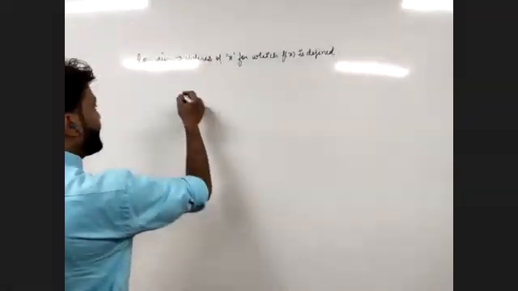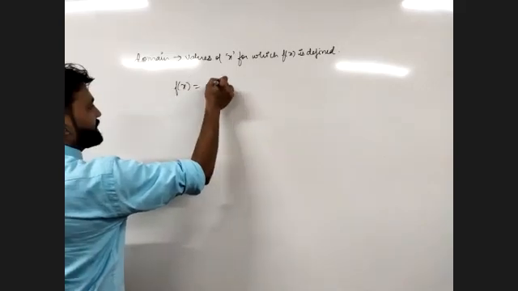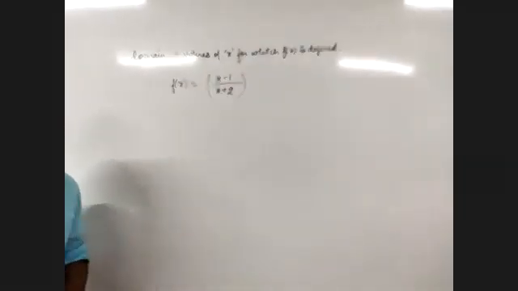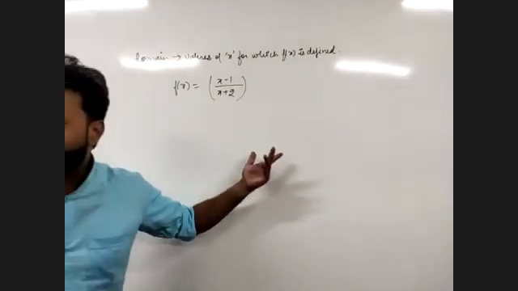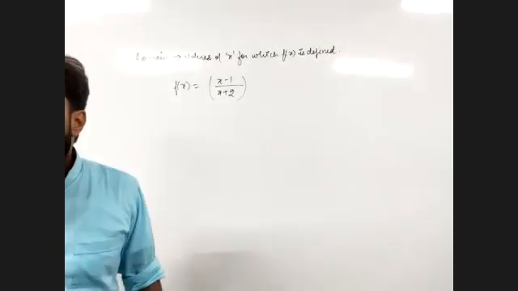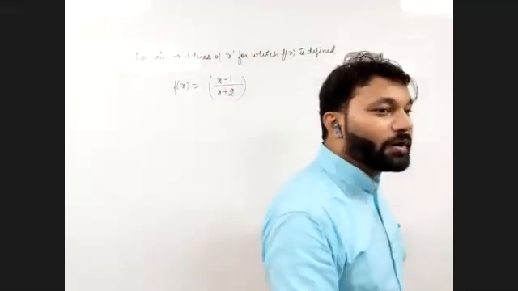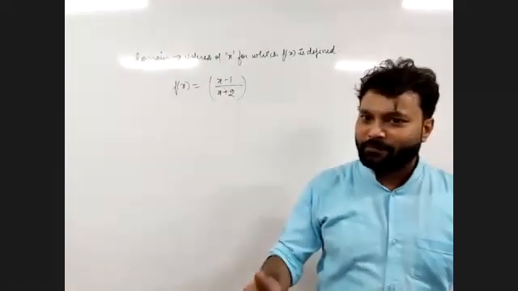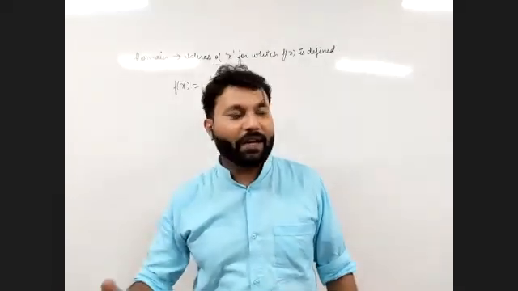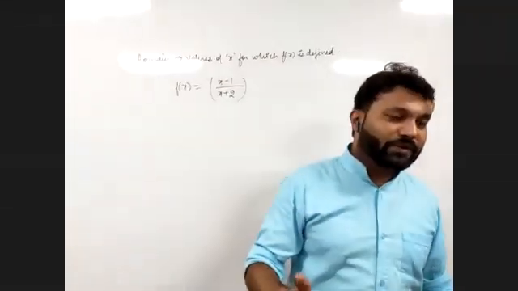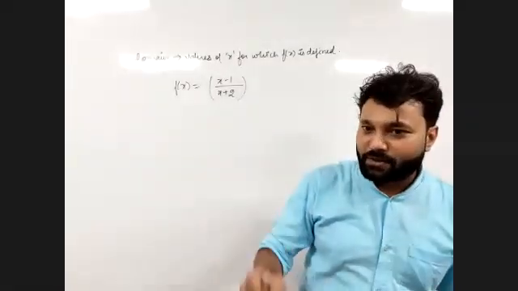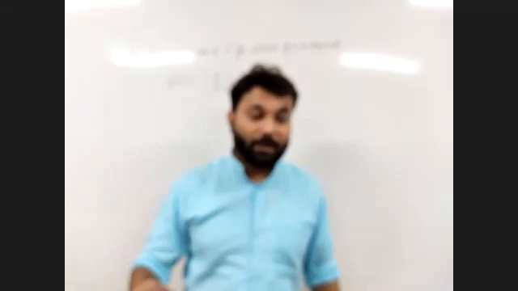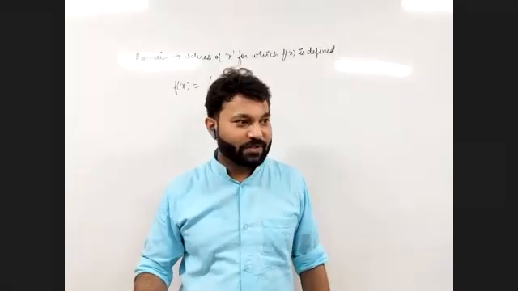But if a function is given like f(x) = (x - 1)/(x + 2), here we don't know what the set of first elements is, what the set of second elements is, then how to get the domain? So for a real valued function, the easiest way to get the domain is the values of x for which f(x) is defined. Now what does that mean?